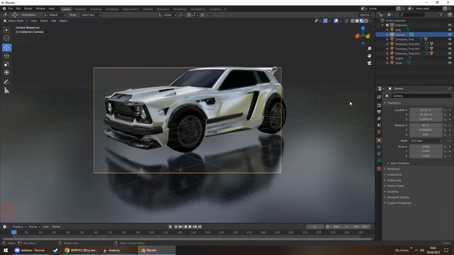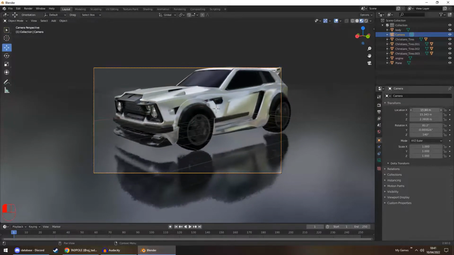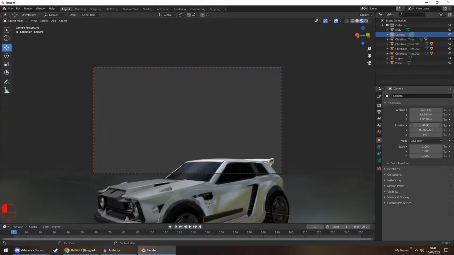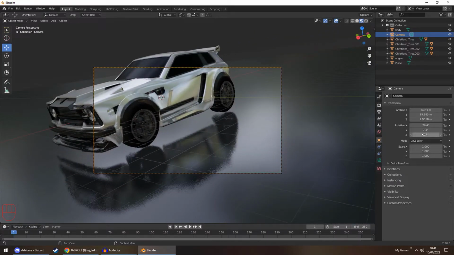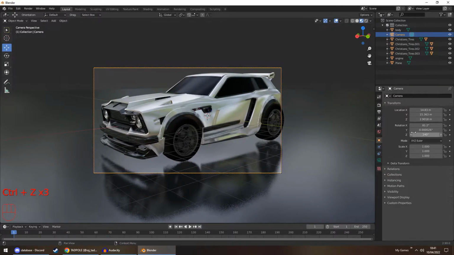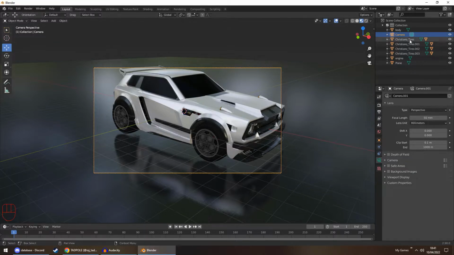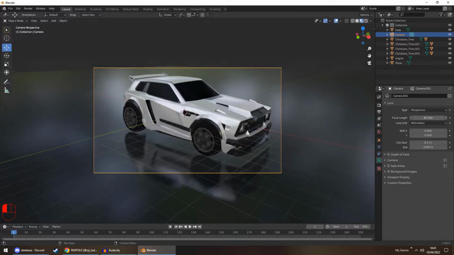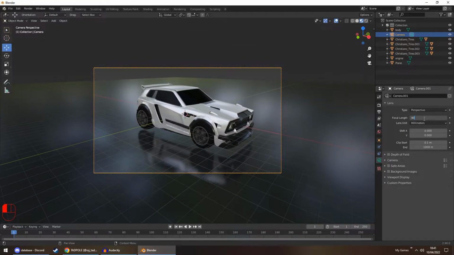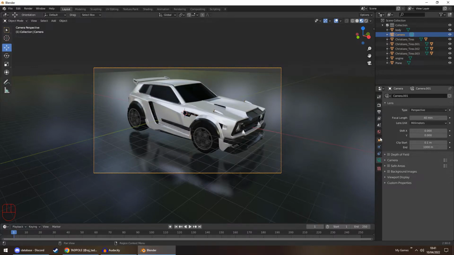Or if you want finer controls, you have your box over here. You can use your locations or rotations, however you like. For this, what I want to do is actually come this side. For some reason, I prefer looking at this view. I don't know why. But we also want to make this camera a bit wider. Once you click on the camera, this icon will appear, and what I want to do is set our focal length to about 40. If I slide it, you can see what it does. It basically makes it a bit wider, so you can see a bit more in your image.